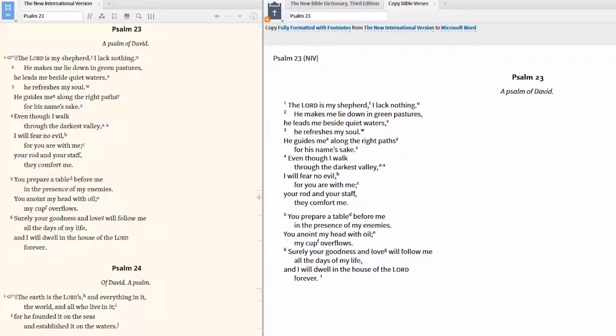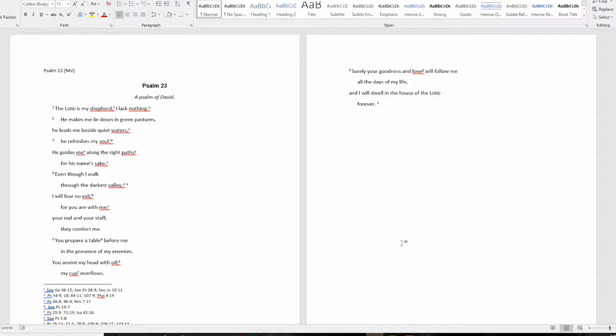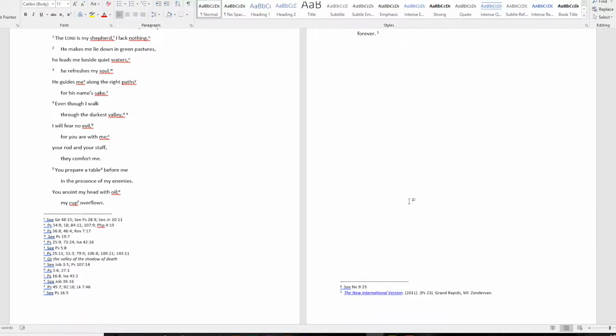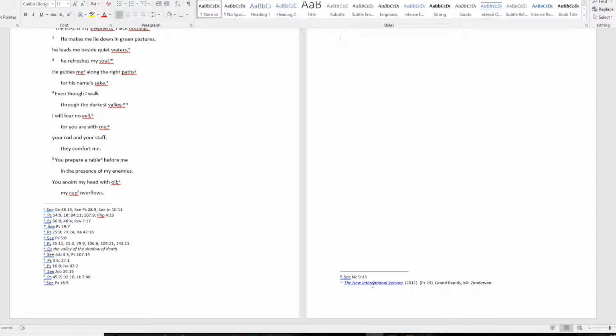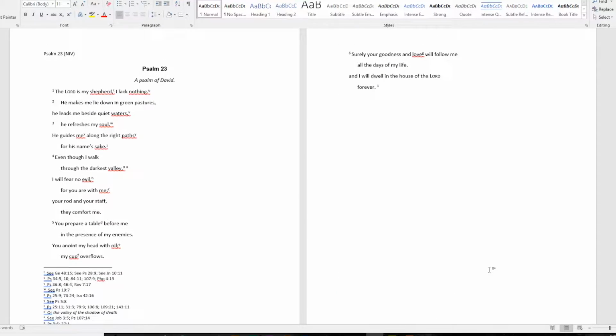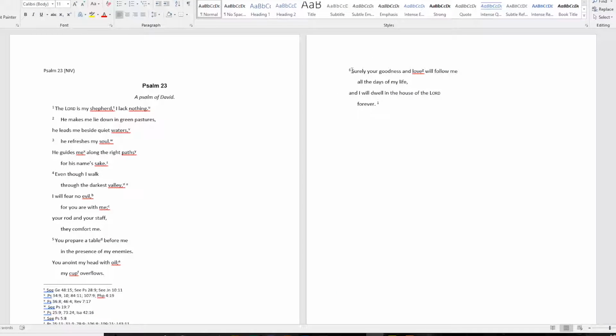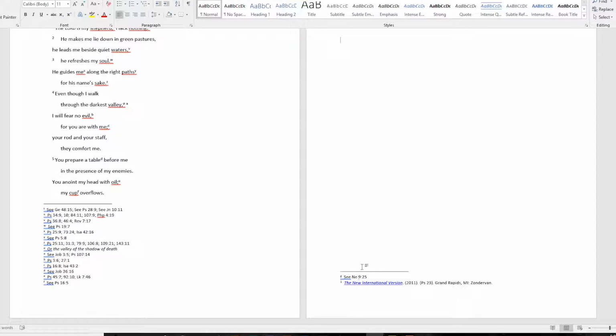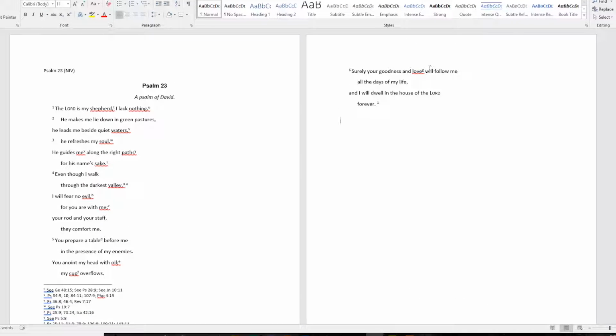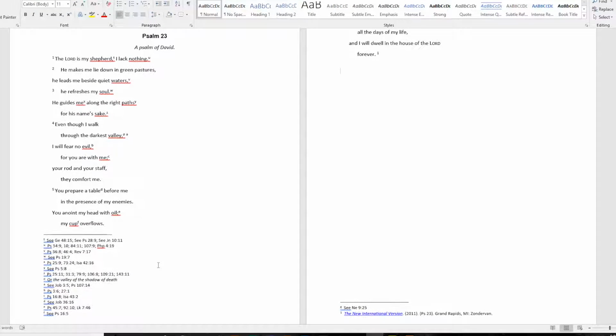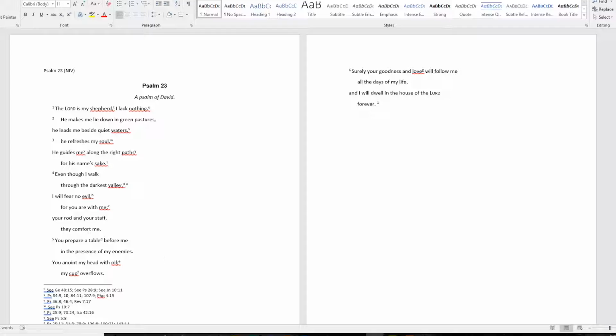Copy and paste this over to a document, and we bring Word up. Now we see something a little bit different. First of all, we see that the whole thing came out of the NIV, gives us all the copyright data. But then as we go back, we can see like love and see what the cross references are. Nehemiah 9. Okay, so you can go back here and follow these cross references up as you're studying. You can use them as part of your discussion. There's a lot that you can do there.